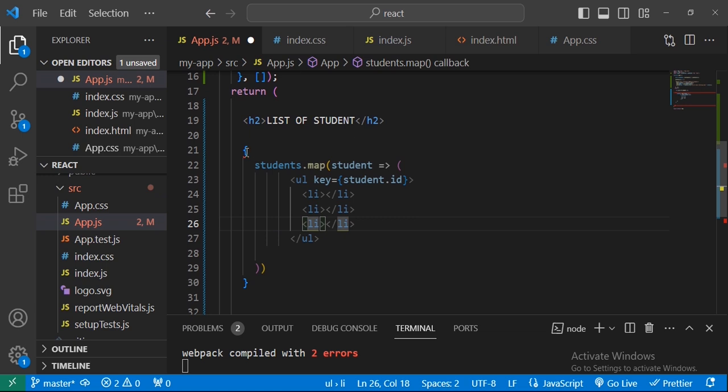First let me check what the error is that we have here. So we have expected the closing bracket.